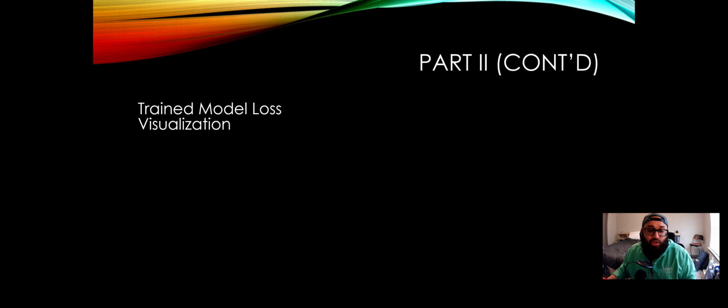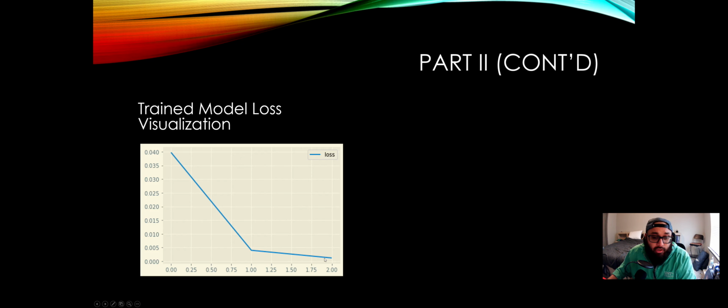The way I generated that sine wave data was in Python, and as I prepared the model for training, I determined that I only needed 3 epochs for training. Now the loss of that model training is visualized here. The loss is in MSE, or mean squared error, because this is continuous data.